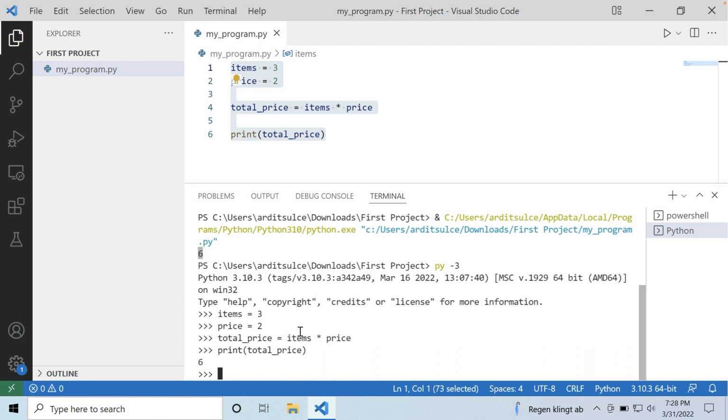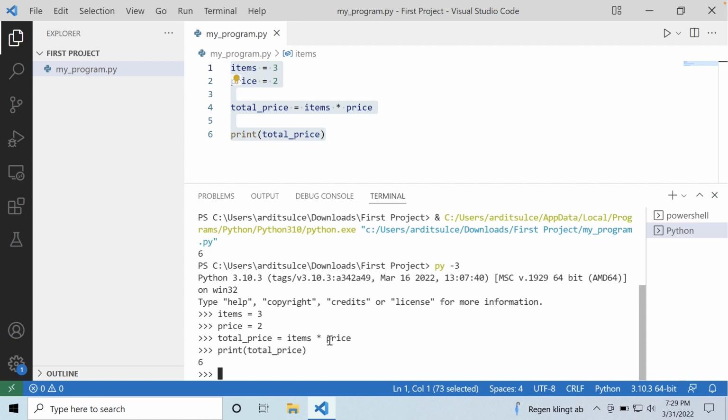Now you're probably wondering when to use one way and when to use the other. Should you code in a Python file or should you code in a Python interactive shell? This is now known as an interactive shell. Let me answer that question, but before I answer, I want to point out the differences between the two ways of coding.